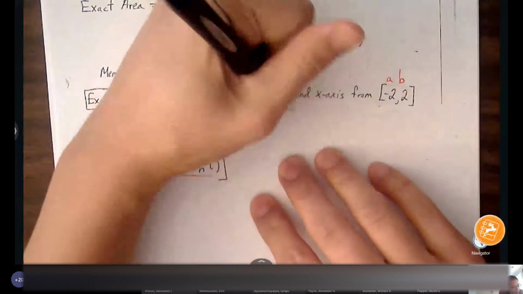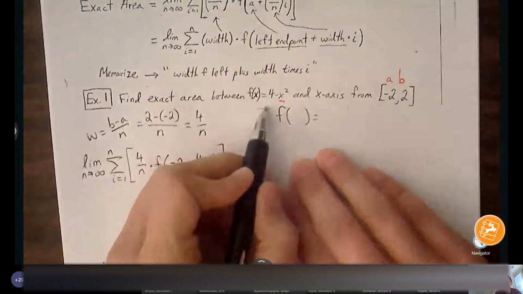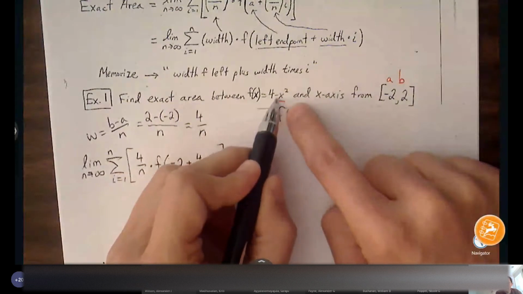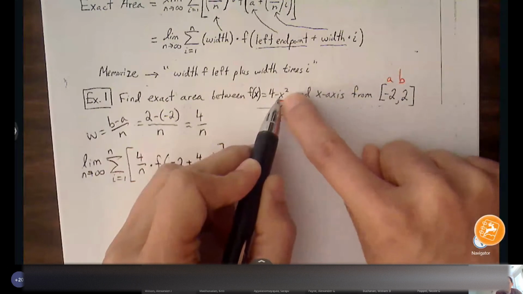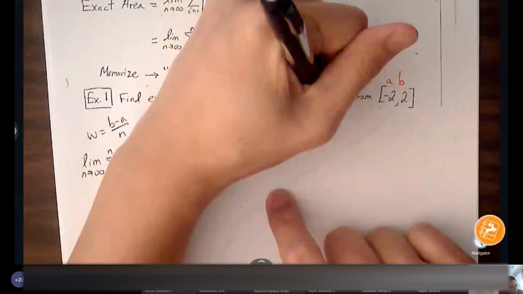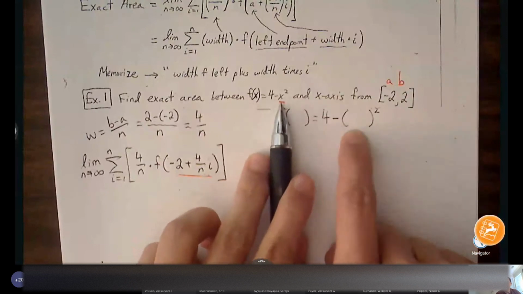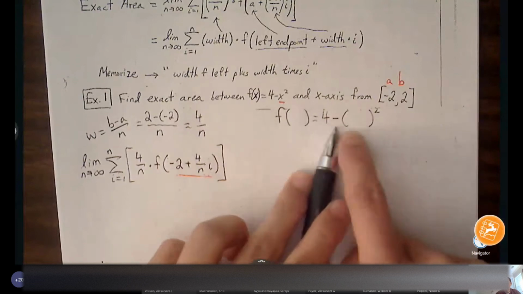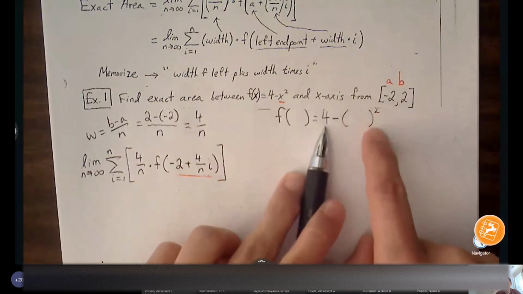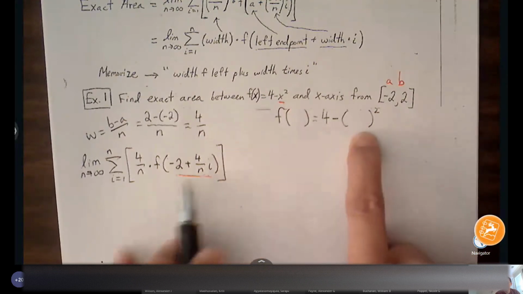Okay, so to help you see that, maybe rewrite the function with a parentheses where the x was. So remove the x and put a large parentheses and leave a gap where that x was. So instead of 4 minus x squared, let's write it as 4 minus parentheses squared. Okay, do you see that connection there? 4 minus, where there was an x, I'm now leaving a gaping hole where that x was. But my structure is still the same. It's still basically 4 minus x squared, but now I'm leaving a space where that argument is going to go.